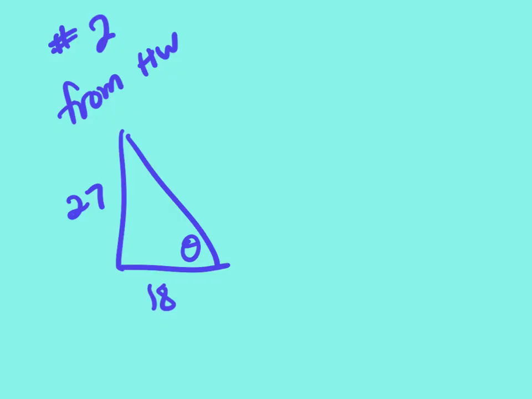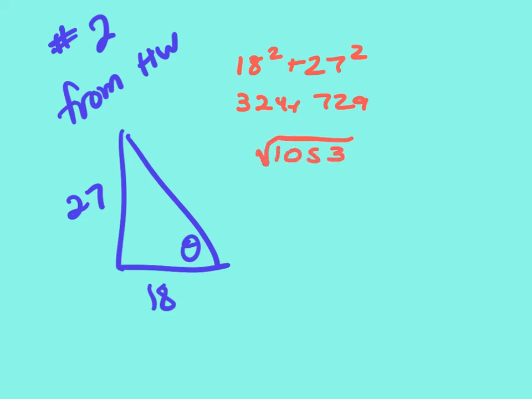I wanted to answer a question that came up about this. This was like number 2 on the homework. So when the instructions say to keep things exact, which is what a lot of the questions on your quiz and test are going to say, it means that you don't use a calculator to square root numbers. So you can find the missing side here, and you can use the calculator to do the 18 squared and the 27 squared part. But so 27 squared is 729, 18 squared is 324. If I add 324 and 729, I get 1053, and that's underneath the square root, okay?